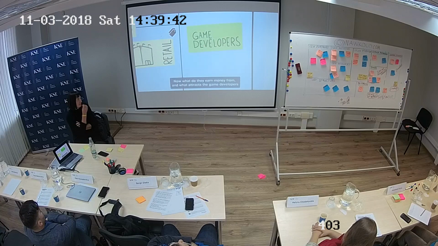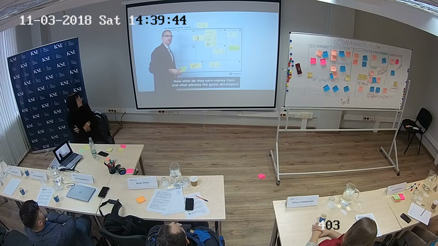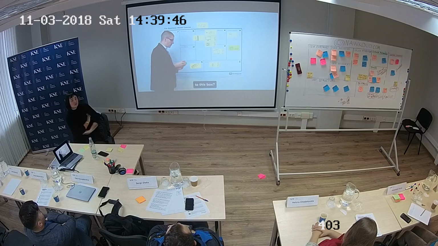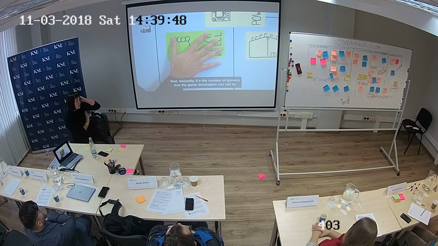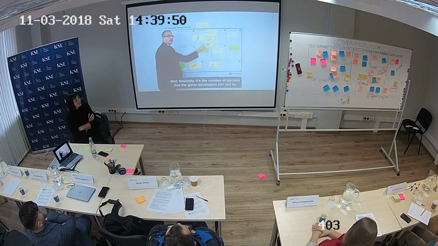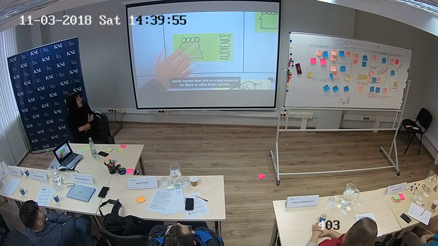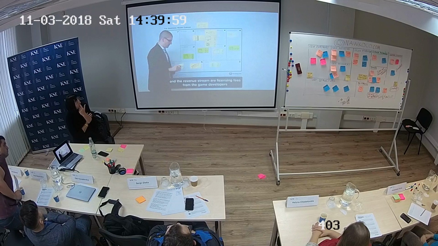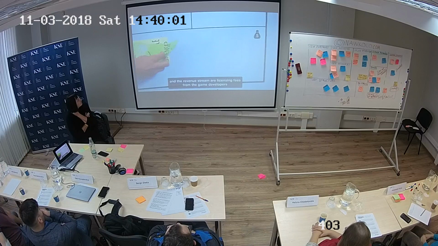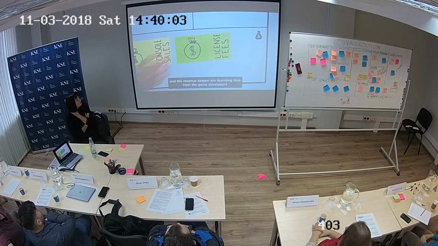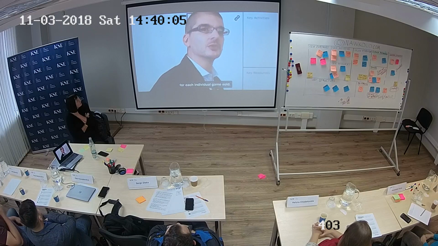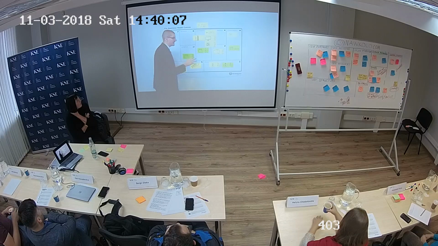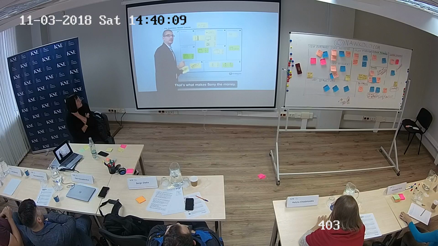Now what do they earn money from? And what attracts the game developers to this box? Well, basically it's the number of gamers that the game developers can sell to, which means that this is a key resource for Sony to offer these games. And the revenue stream are licensing fees from the game developers for each individual game sold. That's what makes Sony the money. Now, this is the value they create.